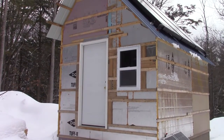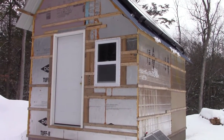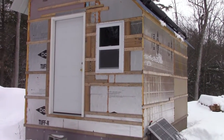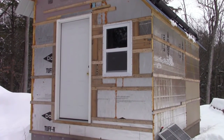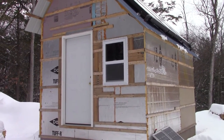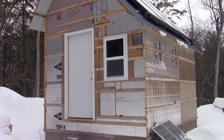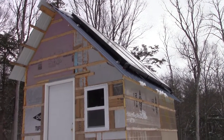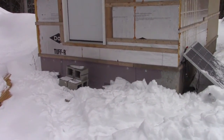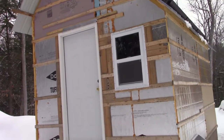You'll notice there's some insulation on the walls — this is going to get sheathed to look just like the rest of the house. It wasn't a high priority as winter was creeping in. The insulation allows me to store things in the shed that you wouldn't want to freeze, like paint. The solar hot water panels introduce a little bit of heat into the structure, and there are four-foot walls that go down under the ground with a lot of geothermal heat coming up, which keeps the structure warm.